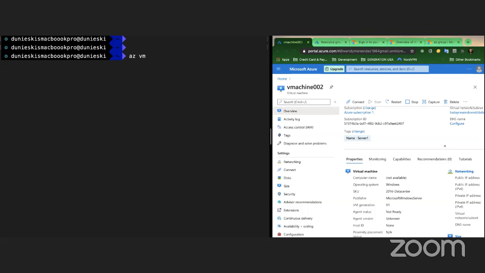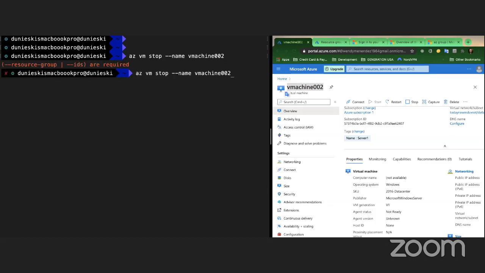AZ VM stop. And then what else? How do we identify the virtual machine? By the name. Correct. So we put the name, and the name is right here. Okay. So we just copy and paste, and then enter.